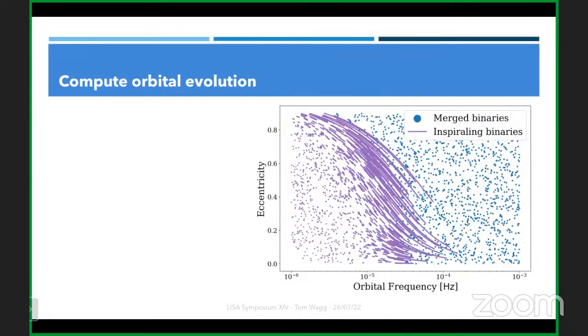And the other thing it can do is compute all of the orbital evolution. So you can use our parallelized precompiled functions and do this nice and quickly and efficiently for your large populations. What you can see on this plot is a grid of sources spaced out in log orbital frequency and eccentricity. I've just evolved them all for the same amount of time in Legwork, I think a million years or something. You can see the ones with low frequency, low eccentricity in the bottom left corner don't really move. As you get to higher frequency, higher eccentricity, they evolve more and more, and you end up with the blue dots, which are the ones that have merged before that time has passed. So that's an example of how you could do this orbital evolution.